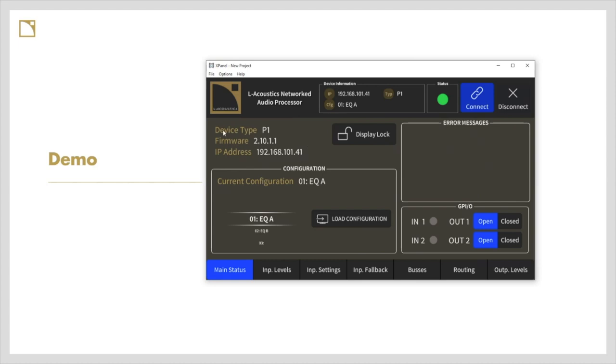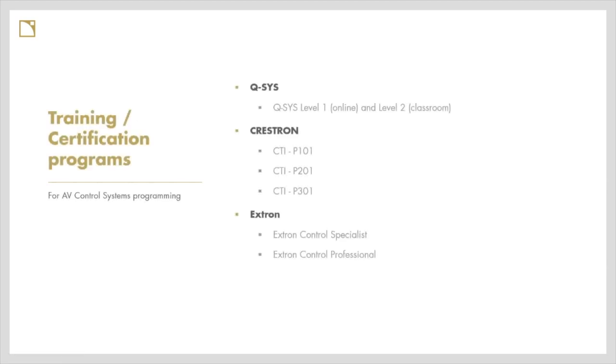Okay. So I'll draw that to my conclusion. Just a quick note. I've been through some things without explaining everything on the QSYS and Crestron software. If you're not familiar with them and you would like to learn more, I encourage you to go and check the training and certification programs that these companies offer, namely the level 1 and 2 for QSYS and CTI P101, 201, 301 for Crestron. And also Crestron has ECS and ECP trainings that you can enroll with. Personally, I've been following the QSYS level one online, and it was way enough to learn how to use a plugin like the one we're doing now. And also the three CTI programs you see here were very, very interesting to learn how to program Crestron. Okay, so just check out their websites if you need to enroll.